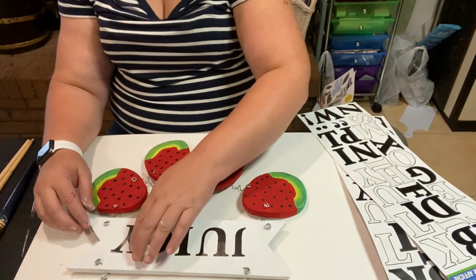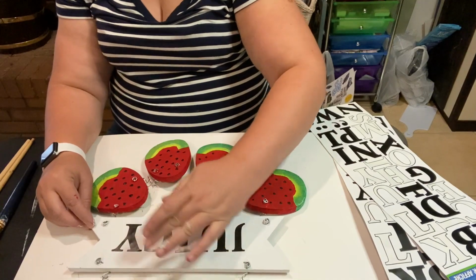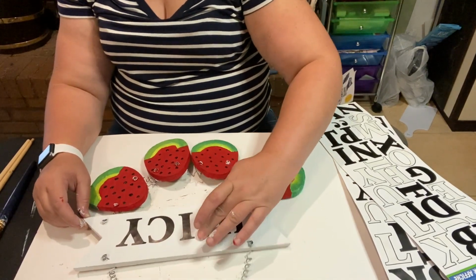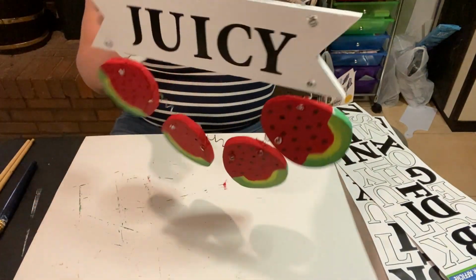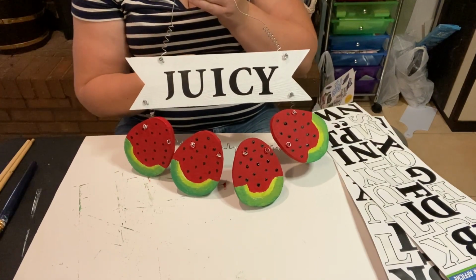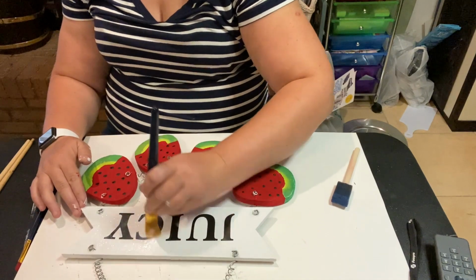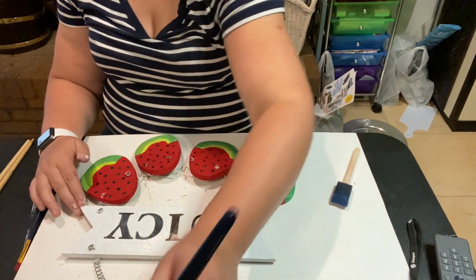The thing I like about this project is it's really a personalized project. You can put whatever word you want up there. You don't have to copy just mine, so this can really be something that you make your own. The last step, like I said before, is just applying that Mod Podge over the letters so they don't come unstuck, and then this project is complete.